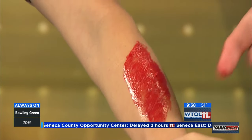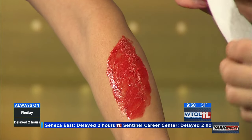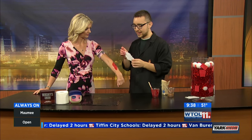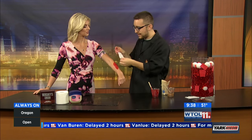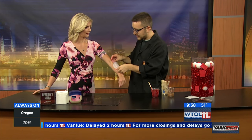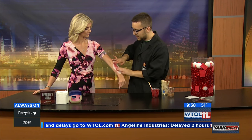So the first thing I did is I just laid down a layer of petroleum jelly, and I just dyed mine red with food coloring. And then what I have next is a piece of toilet paper. Very complicated equipment here, but I get the cheapest toilet paper, the single ply, and I peel the ply. Yes, this is really, really single ply. So I get very cheap toilet paper to do this, and you're going to put it on top.